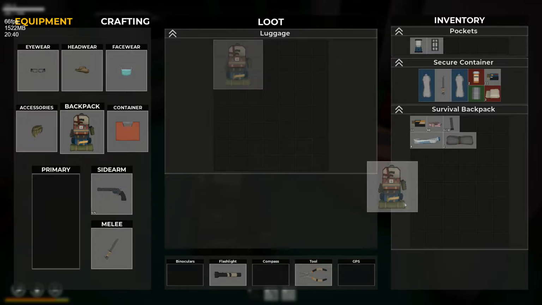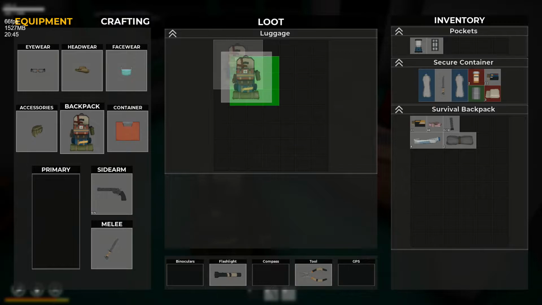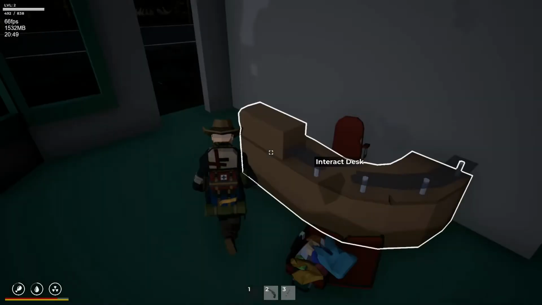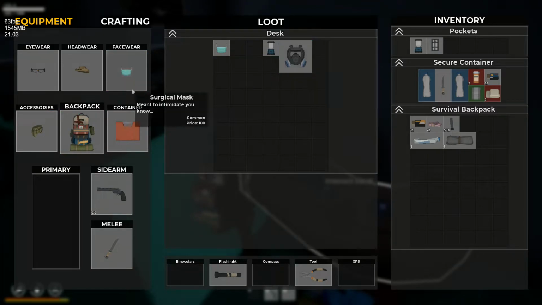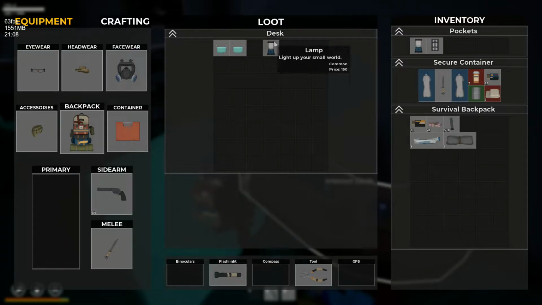Yeah, like I say, you can put this in here, and then you can access it, and it'll give you all the slots. But, as I said, people have been saying that's a good way to lose your stuff. I thought this it is. Okay, you just can't have anything else equipped. That makes sense.